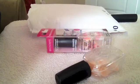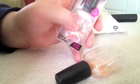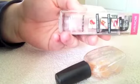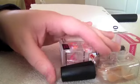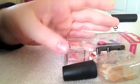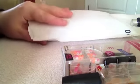So, the last time I attempted to make another video showing you how to use these imPress press-on nails, unfortunately the package that I had bought brand new was missing one of the nails. Another pack I had bought didn't have glue on one of the nails, which is very strange because they're usually pretty reliable. So I contacted the company, and one thing led to another. It took a while, but in the end, they sent me some replacement nails, which is in this package.